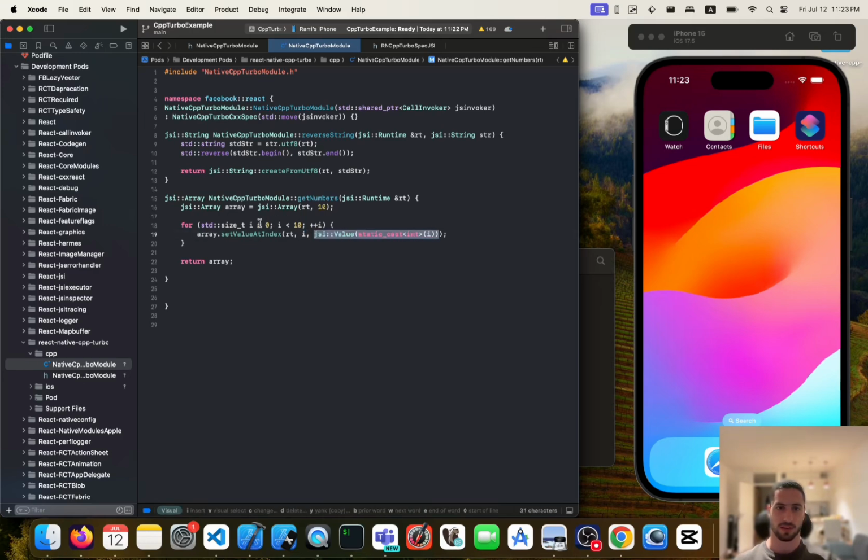Now, because the index is of type size t and we want an integer, we cast the index to an integer, and then we create a JSI value, because what you pass to the JSI array are usually JSI values. And to convert an integer to a JSI value, we create it this way, all right? Finally, we are returning the array.